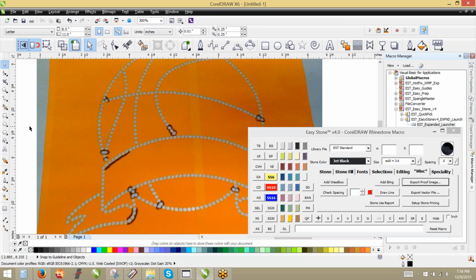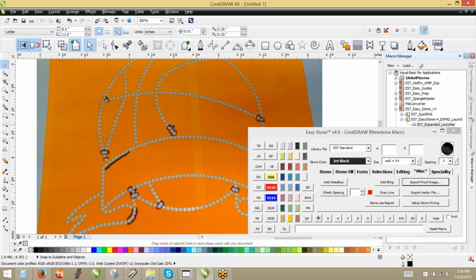So really what we need to do is figure out what size your stone should be, what diameter your stone should be, but also what the spacing should be. And there's basically two different ways to go about it. Whatever cutting software you have, there would be a way to modify the parameters for your cutter. So we could change the parameters in our cutting software that would allow us to modify exactly how our cutter cuts.